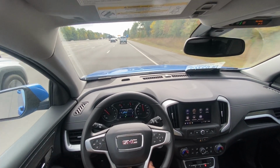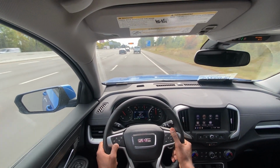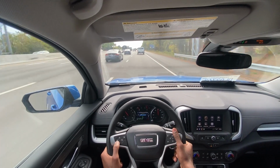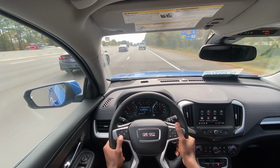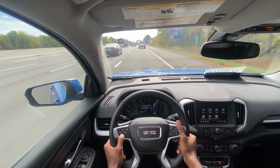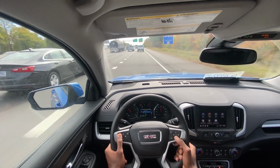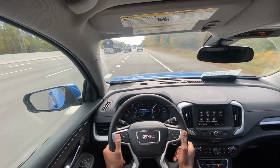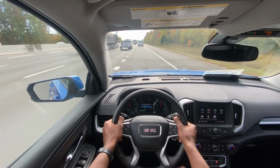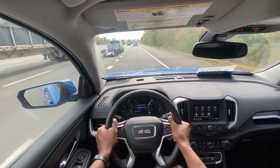But let's see if we can get the cruise going here, just to show the fuel economy. So it's showing pretty good economy. We're getting about 30 miles per gallon and we're on a slight incline. And we're gonna lower the speed just a little bit. And as we start to settle out here, I mean, this fuel economy is pretty impressive. It actually seems to be reading better than the Equinox did. So again, I'm confused about that fuel economy number being lower on this than the Equinox.